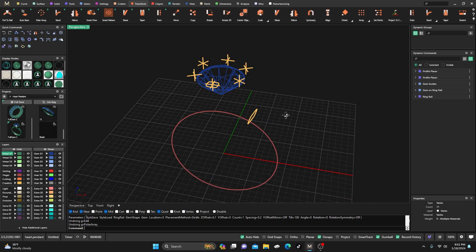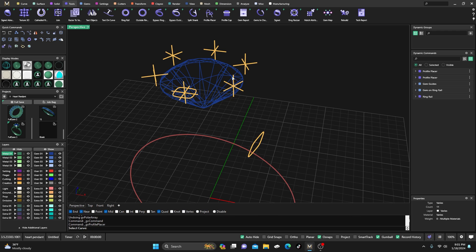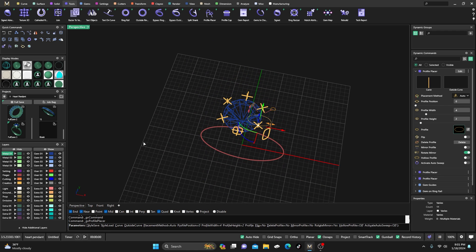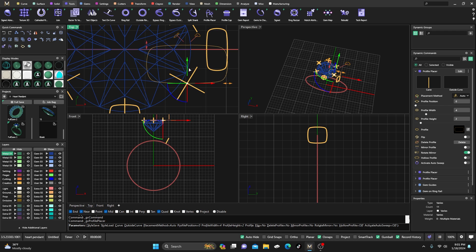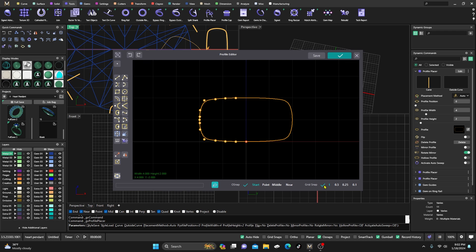It doesn't take a lot to just snap another profile out there, so we'll go back to Profiles, select the top of this curve, switch it to that same profile for this demonstration, and double-click on it. I need to make sure that the green arrow lines up with my guide, so I'll swing it around to line up, then go back to the editor. My grid snaps are on at one millimeter.